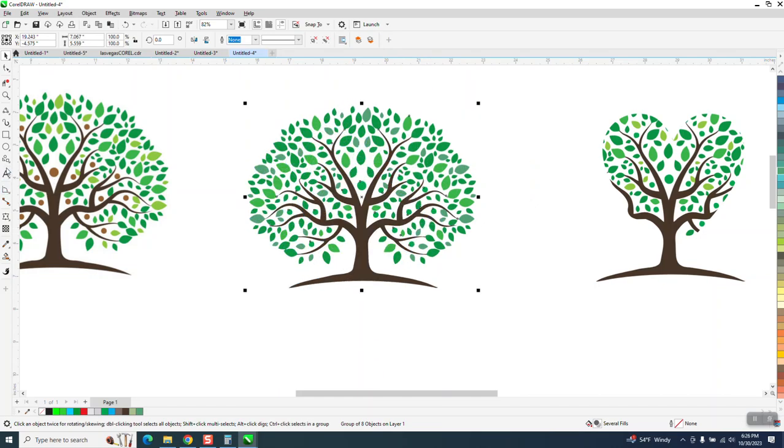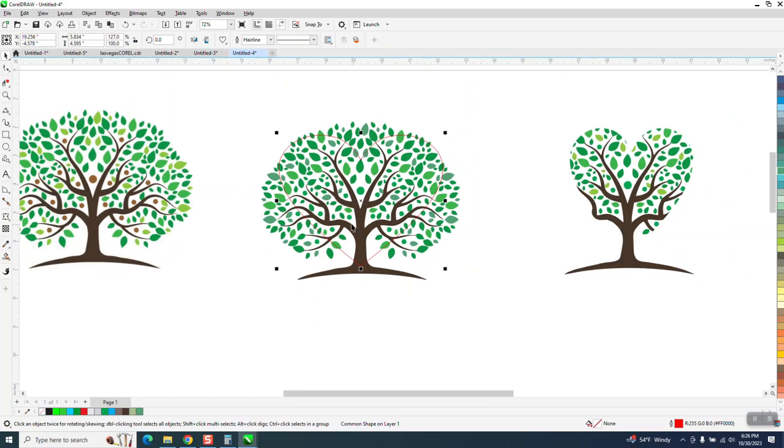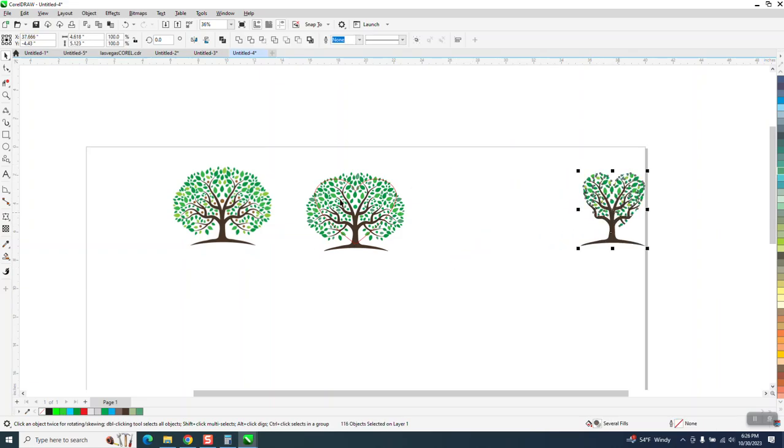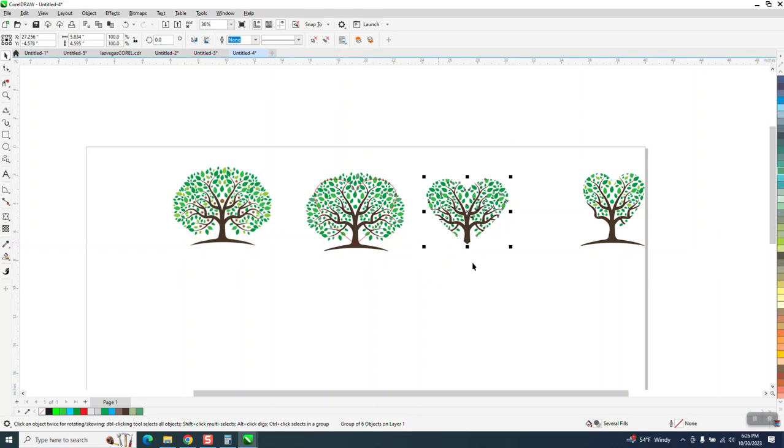And then get in a heart. Go to your basic shape, or your common shapes in later versions of Corel. I'm actually going to make this one a little fatter of a heart. You can't get the entire tree in there. You need to get the entire leaf structure in there, but you can't get the trunk in there. We're going to show a way to do that. If we take this and intersect it, it might or might not work. And it worked.